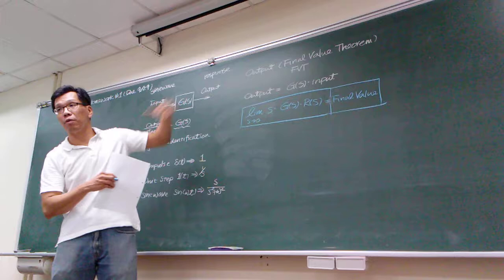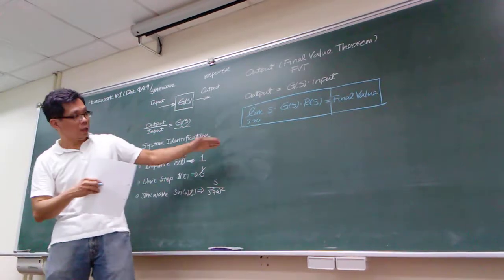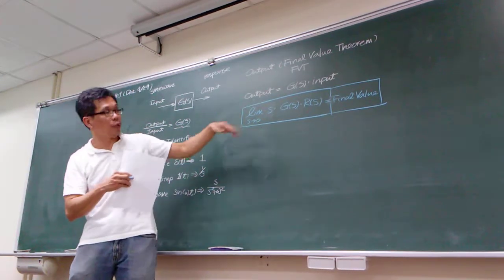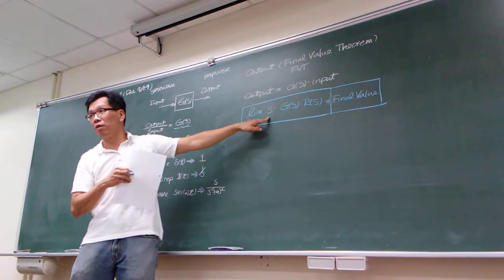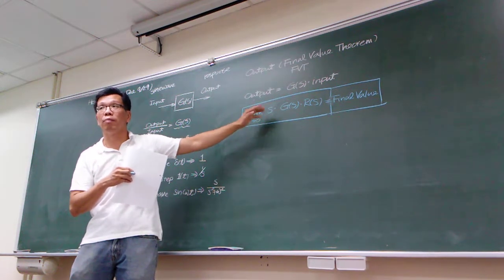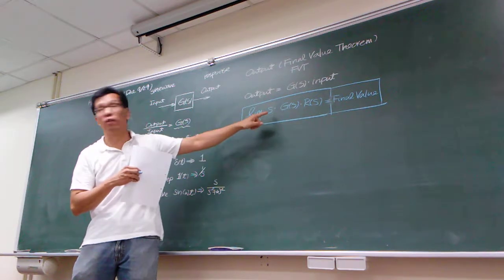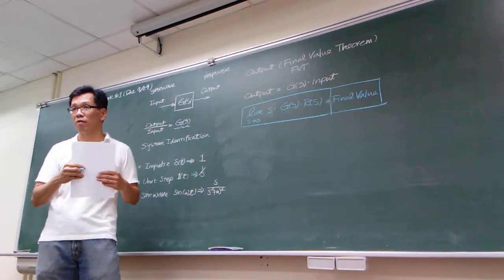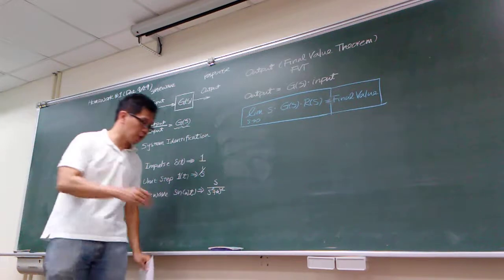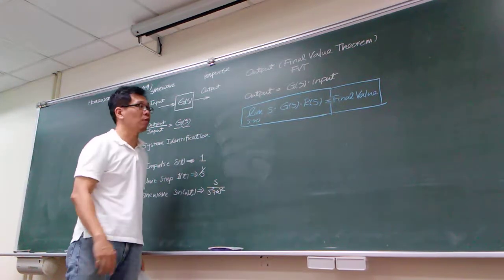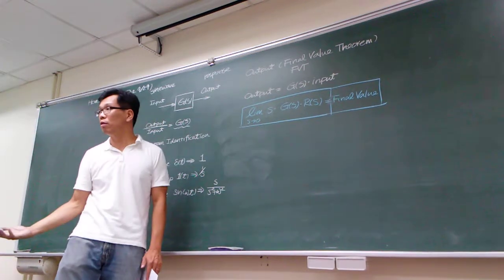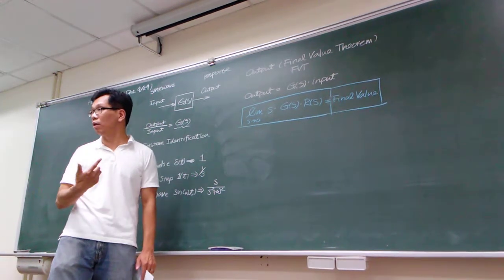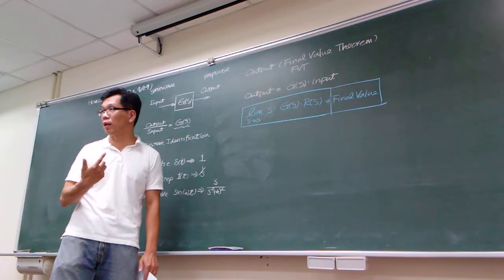If it's going to be impulse, then you put a hammer in, it starts to vibrate, and when it reaches its steady state, whether it's going to go to 0 or it's actually not going to go to 0, based on your final value theorem, you should be able to do the calculation. Okay, this is just one of the applications of the mathematical function you learn in Laplace transform. Any questions? You guys learned this in sophomore already, right?